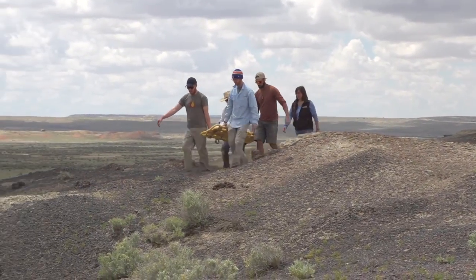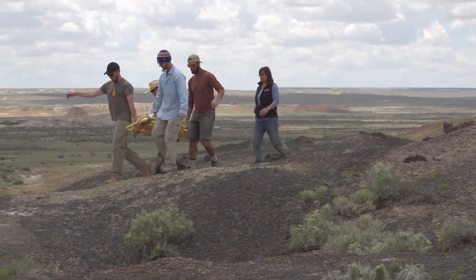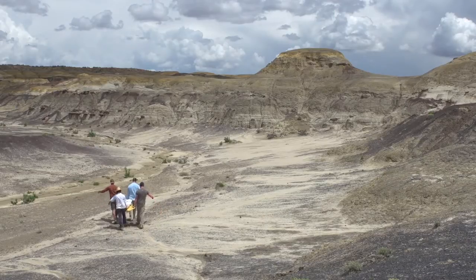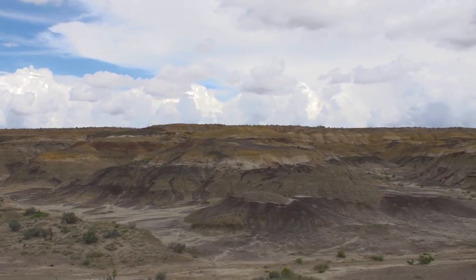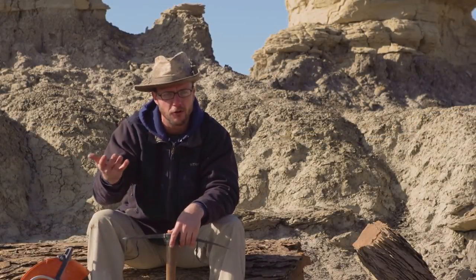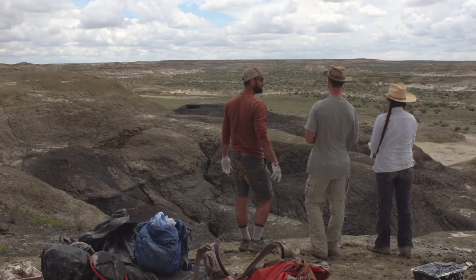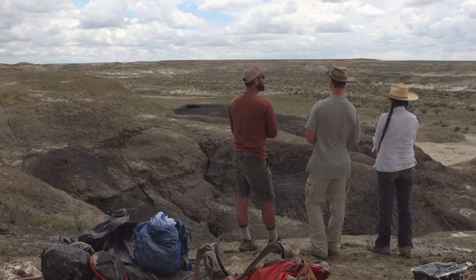I just love coming out here into the Badlands and making discoveries. I mean, you're picking up fossils that no human being has ever seen before. It is very, very unique. But I've been doing this since I was in middle school. You don't have to wait until you're a full-fledged scientist. We're always learning. You don't have to wait until you've got your PhD or whatever degree underneath your belt. You can do that now. Go outside, go out into the Badlands, go to the river, go into the forest. There's many discoveries just waiting to be made.